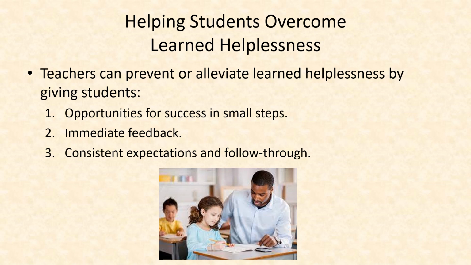Some strategies that you can use to prevent or alleviate this learned helplessness involve giving students opportunities for success in small steps. Start them small and scaffold them up, supporting them into higher levels of achievement. Give them immediate feedback after they perform a task. And use consistent expectations with the student and follow through to make sure that they continue working towards success and achievement.